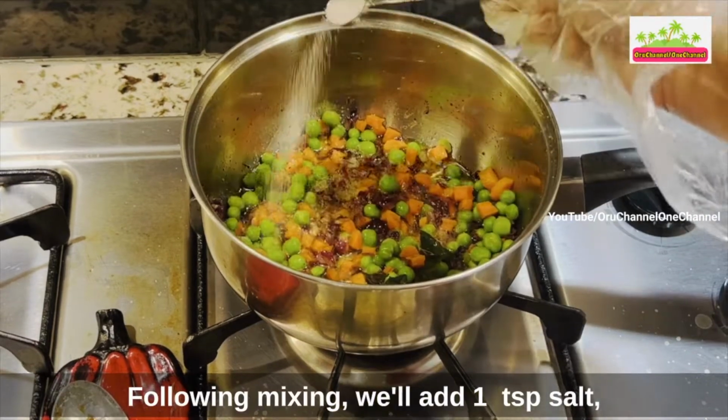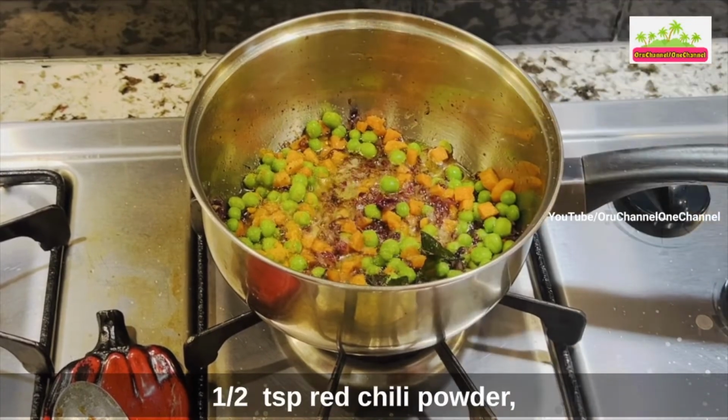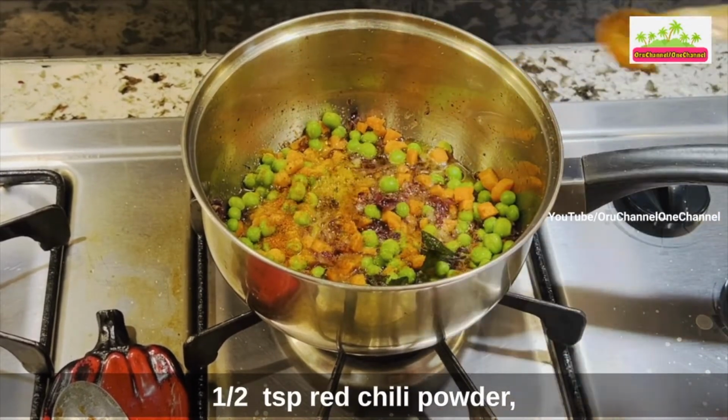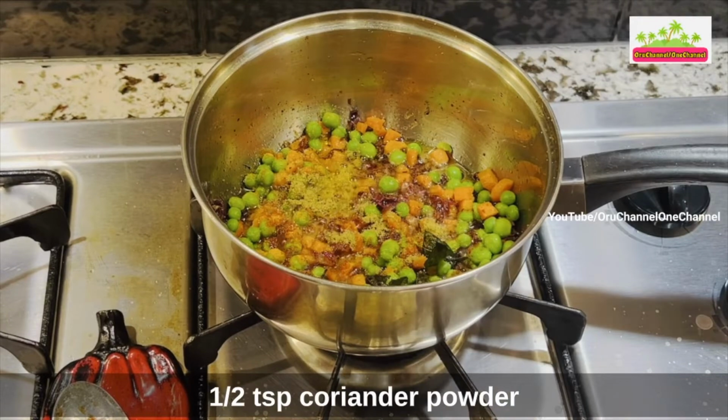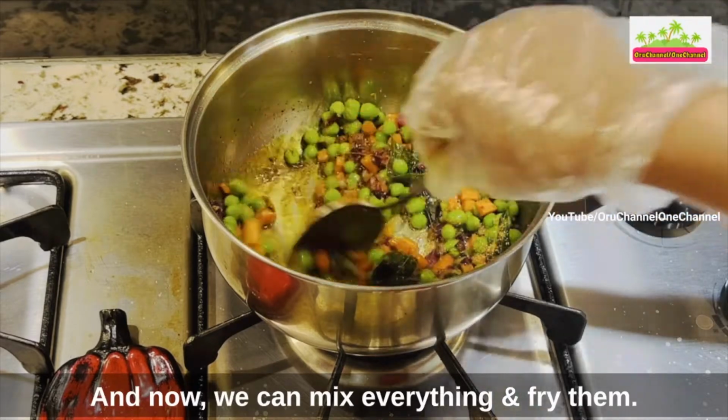Following mixing, we'll add 1 teaspoon salt, 1 teaspoon turmeric powder, half teaspoon red chili powder, half teaspoon coriander powder, and finally half teaspoon garam masala. And now we can mix everything and fry them.